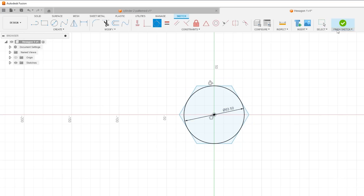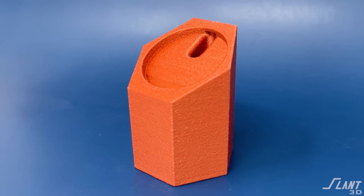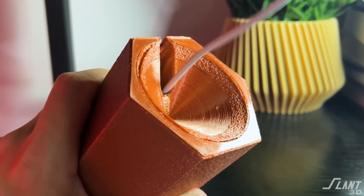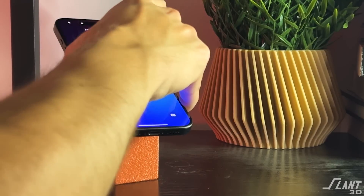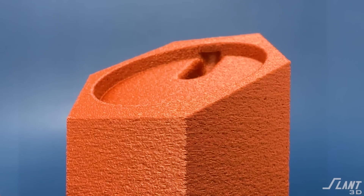Expanding from there, you can go ahead and add different shapes and create different colors. Using the capabilities of printing, we're able to do metallic-like colors, so this hexagonal design works really well — you have the charger embedded in there, and the phone MagSafes right onto it. We also added texturing to the outside to make it look very premium, and you have this wonderful object that could sit on a nightstand or in a hallway where people can just snap their phone on and start charging.